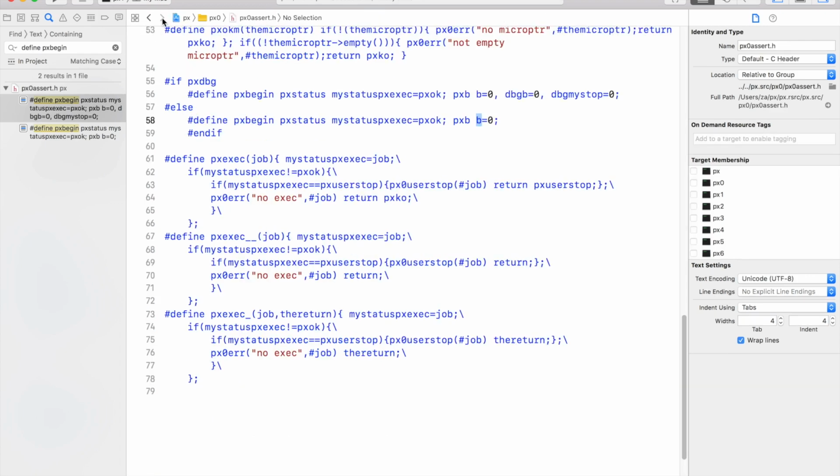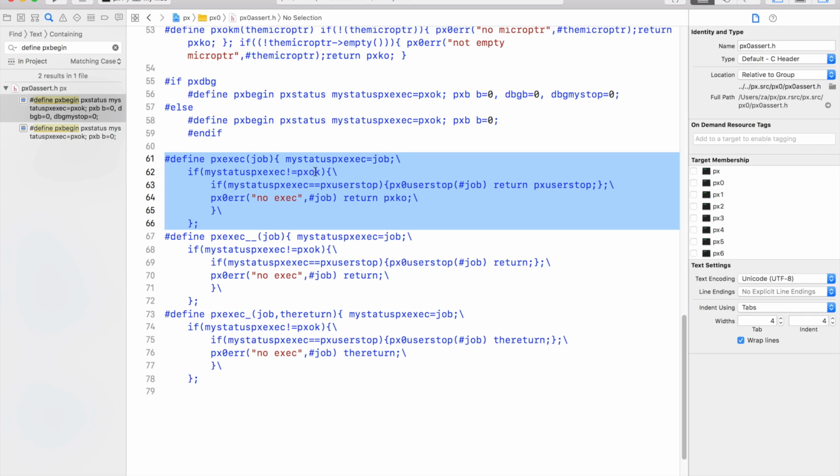And this will become clear if you look at the implementation of the execution macro. And it is defined here. So, execution of a job, a function, or whatever, has the following implementation. The result of job is put into my status px_exec.